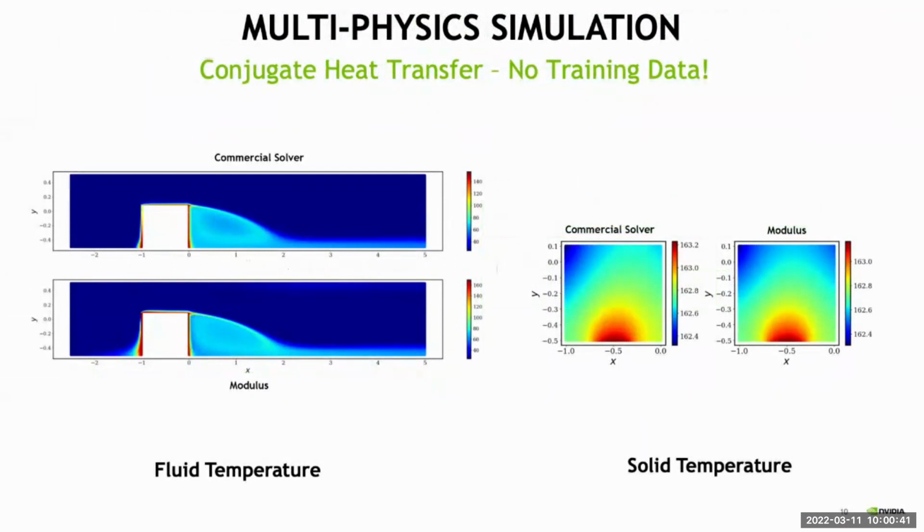A conjugate heat transfer problem is solved using a 2D geometry where air enters the channel from the left-hand side and leaves from the right. The air cools the solid, which has a heat source at the bottom. A decoupled HFTB algorithm is used in Modulus, and the results are compared with a commercial solver. It can be seen that while Modulus satisfies the continuity of temperature at the fluid-solid boundary, the solver does not. Again, this is most likely due to mesh resolution, but clearly one needs to be really careful in a mesh-based solution regarding the accuracy of the solution.